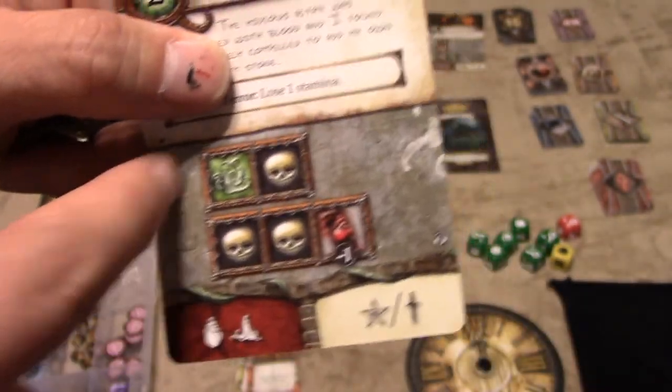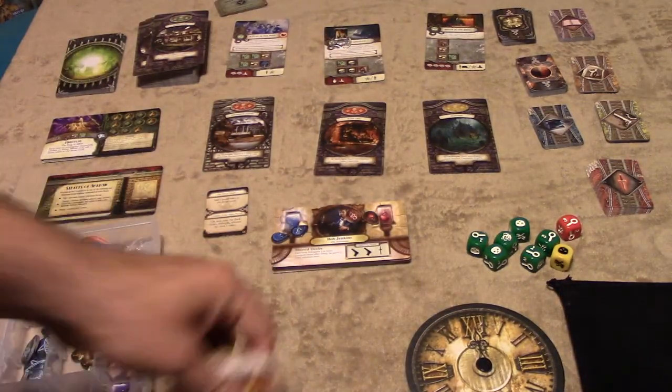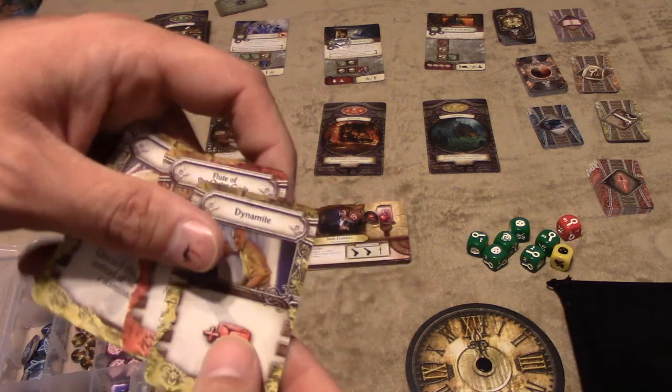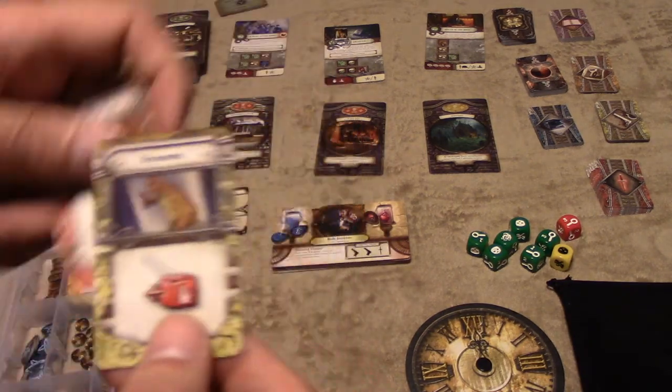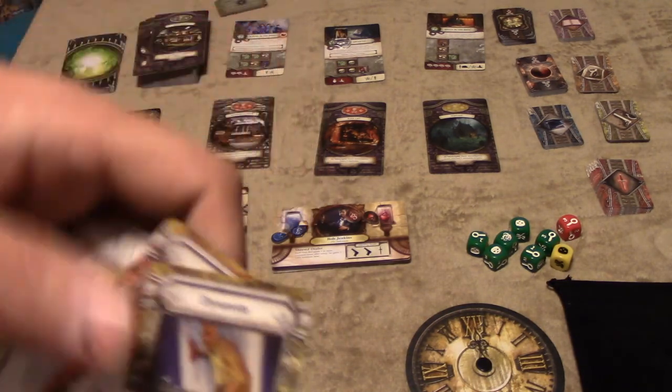Now if it doesn't have an arrow, you can complete them in any order you want, but you can only complete 1 row at a time. So if I go here, that's where I'm going to go. Now I have a choice to play some cards, so I could play this, and this would just give me a red die. Or I can discard a card instead of losing a stamina.